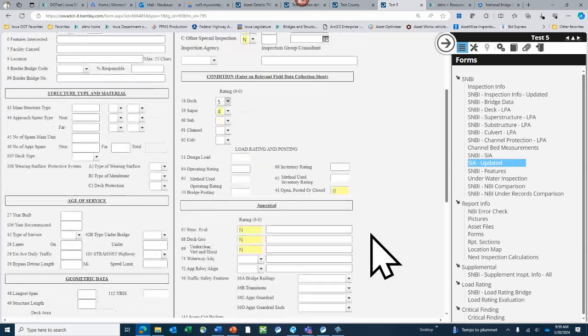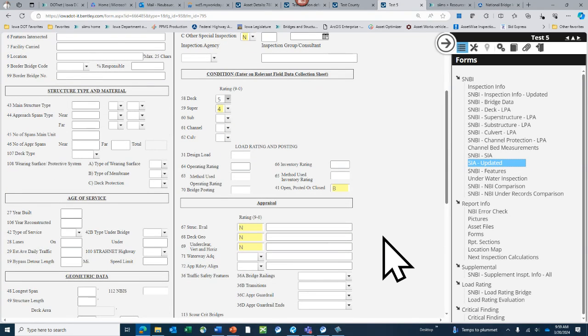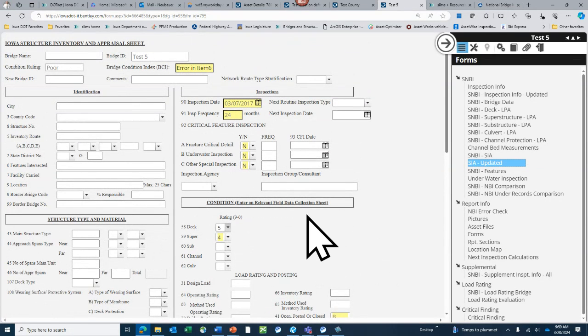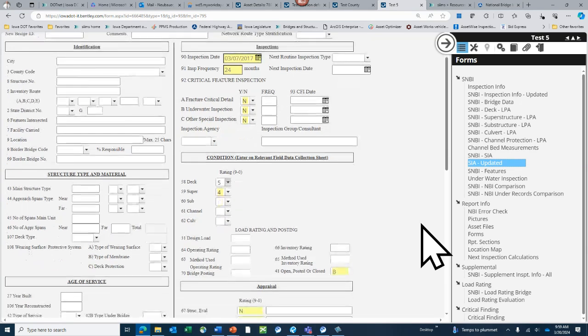If anything else changes, it really doesn't matter because it's going to get picked up in 26 during that submittal anyway. As long as the inspection date's changed and these are updated, that's all that's needed. These condition ratings and the inspection dates. Everything else doesn't matter.